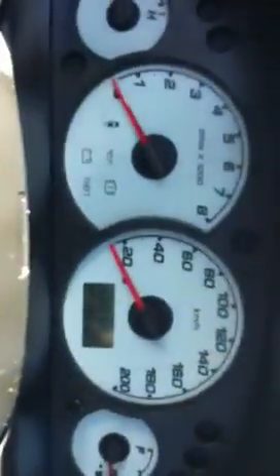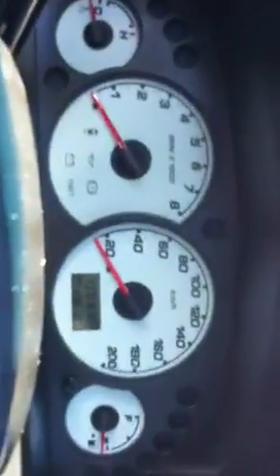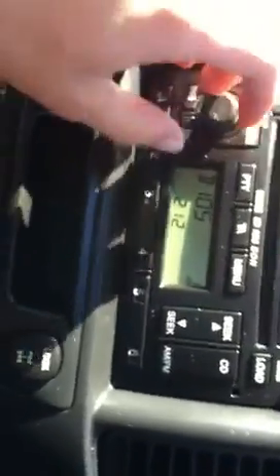I'll show you through the front of the vehicle. As you can see, Kath, it's done 136,000 kilometers. I'll just turn the car over for you. All your service history is in there. You've got power steering, power windows, and cruise control. More cup holders through here and a 12-volt power inlet for your GPS or fridge. You've got a massive glove box, and you've also got another 12-volt — so you've actually got two 12-volt slots, one there and one down here.